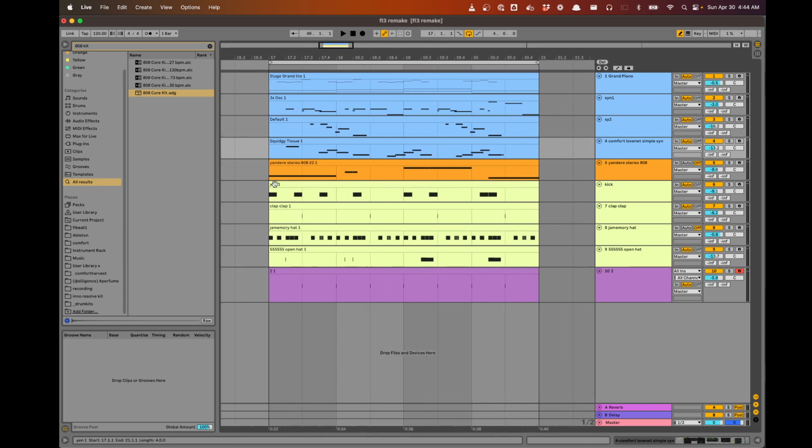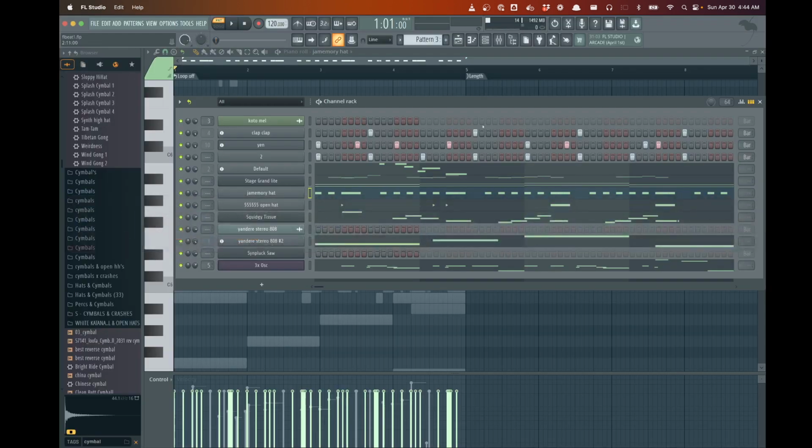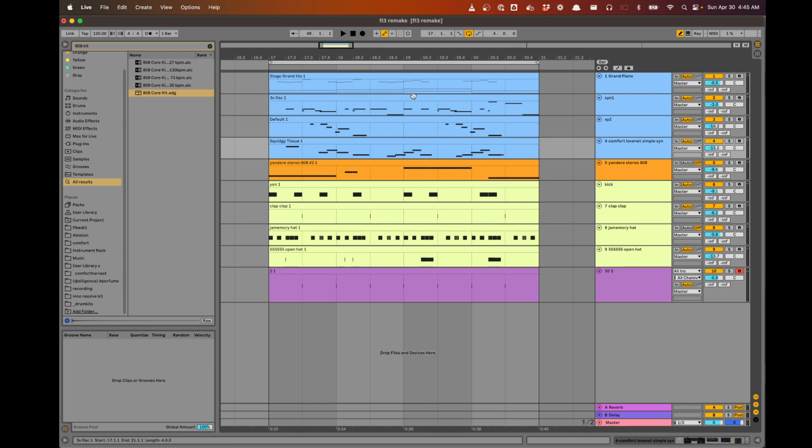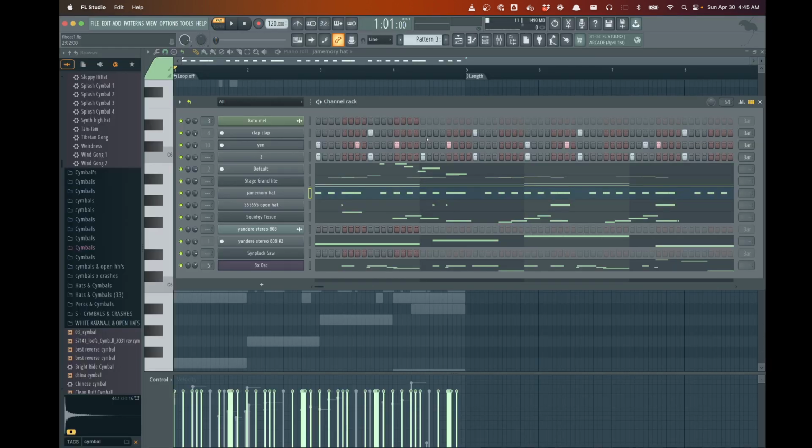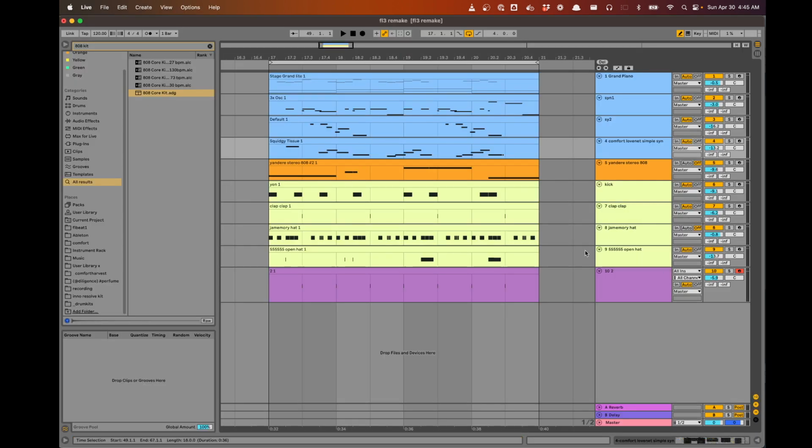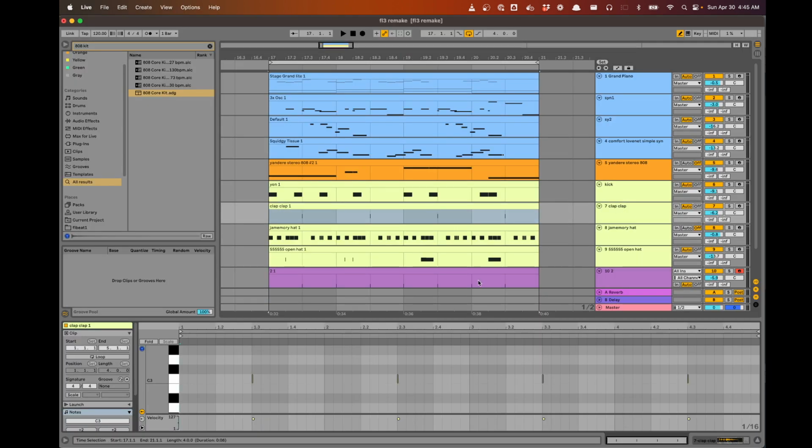It works okay. But this is actually much more similar now to this channel rack thing. You can see all your different tracks or channels, and then you can see the notes or pattern right next to them. A difference is that in FL I can easily click things into the sequencer if they're drums, but right here it's not quite so easy. I need to double click, open up the MIDI editor, and go between them.